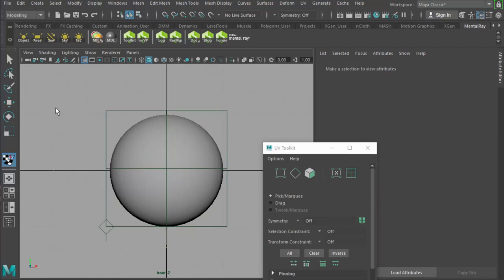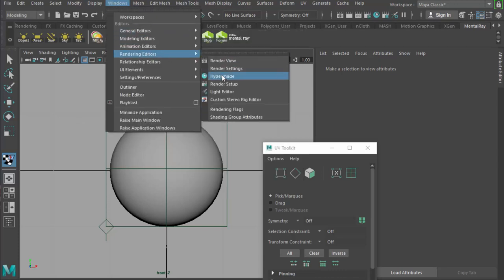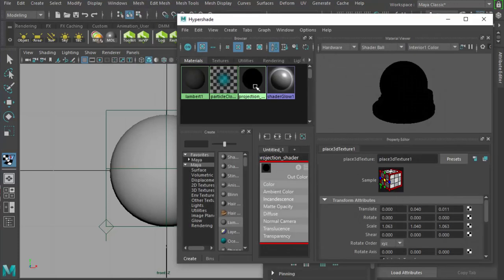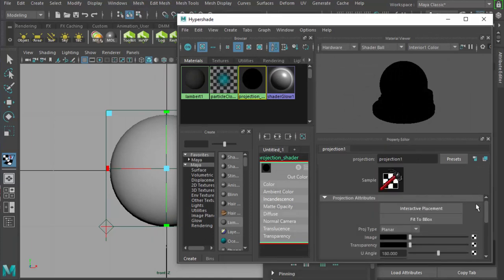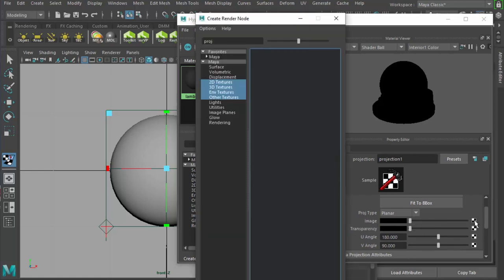So the next thing we want to do is follow this out. Go again to your Hypershade, click on the shader, follow it down, and at this point we want to put an image on it, like a face image. So under image, you now click on this checkerboard shader and do what we're usually used to, which is go up here to 2D textures, get rid of Proj.